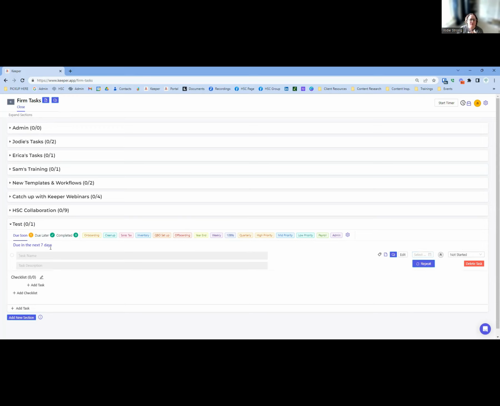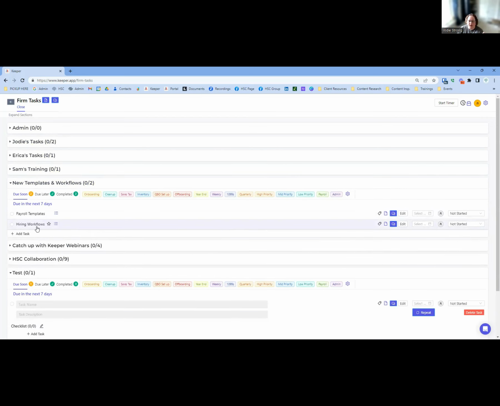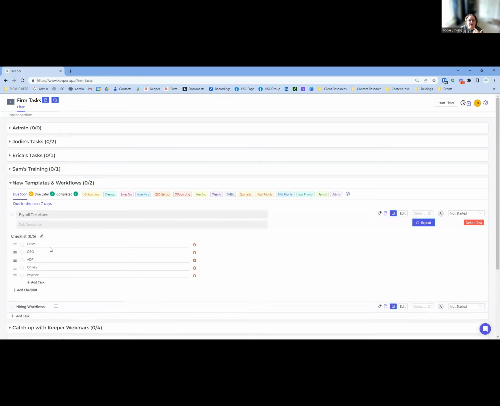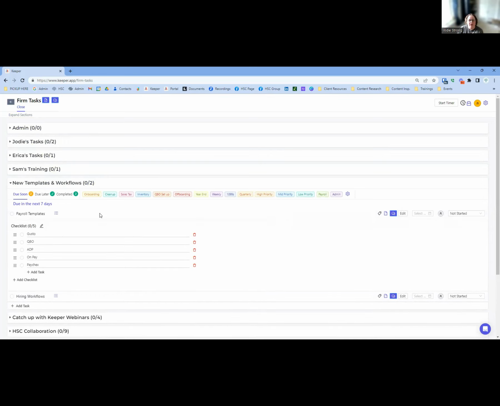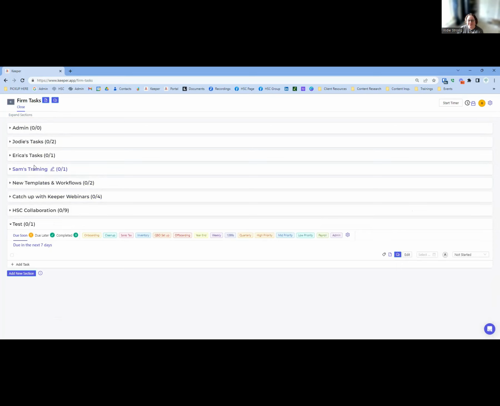The way that we've seen people using it is each person on the team could have their own task list. And for firm tasks, I see this as something that is not client specific. If it's client specific, put it in the client's non-closing task section or one of your custom sections, something that is associated with that task. If it's not something like that, then maybe put it elsewhere. So like, here are some new templates and workflows we want to create. We've got those in here. We've got notes of what we want to add below. So that's one way that you can use it.